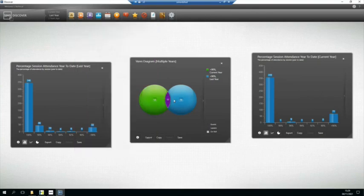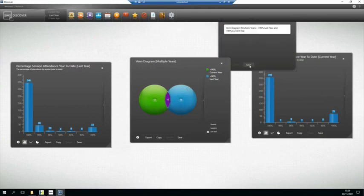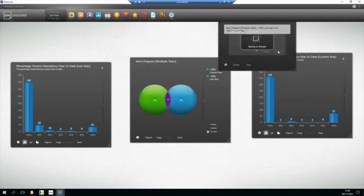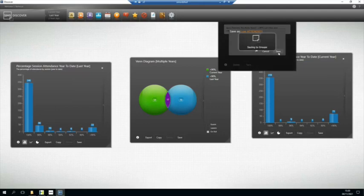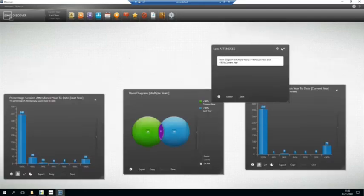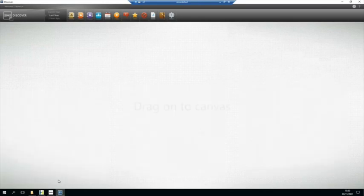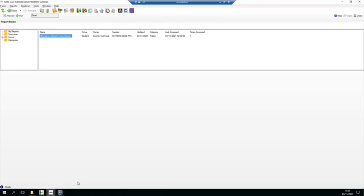So this is where I could use Discover to create a group which will feed into Sims and allow me to set up a little widget on my home page. I can also use it as a filter on any of our assessment reports or on any other report which I need to produce. It will identify those children. So that's one of the areas.